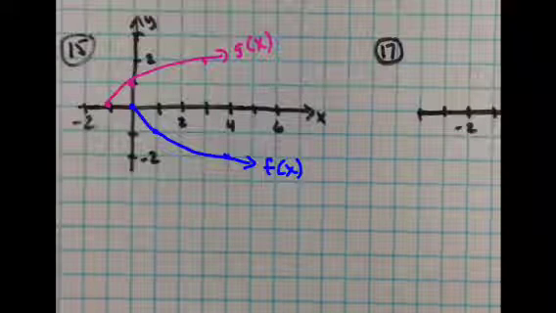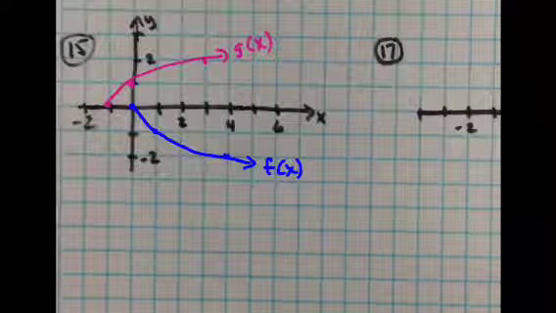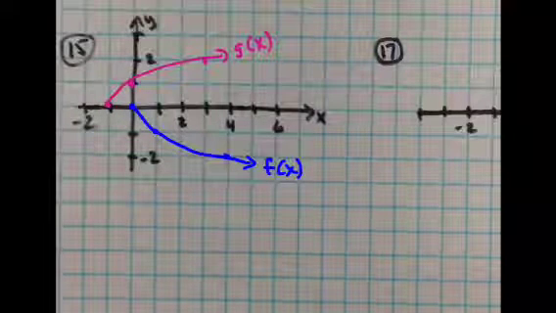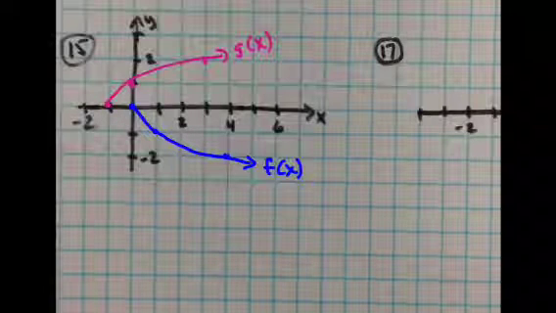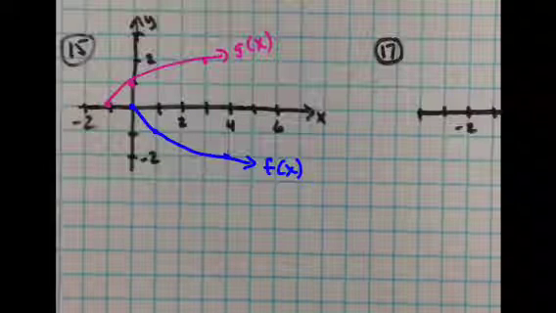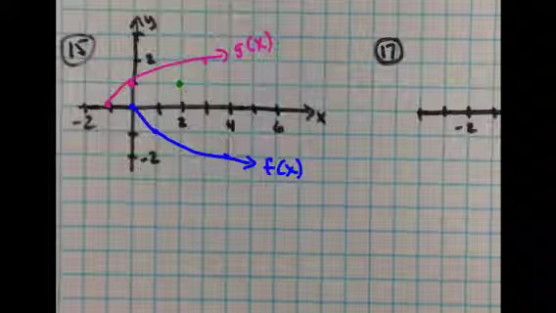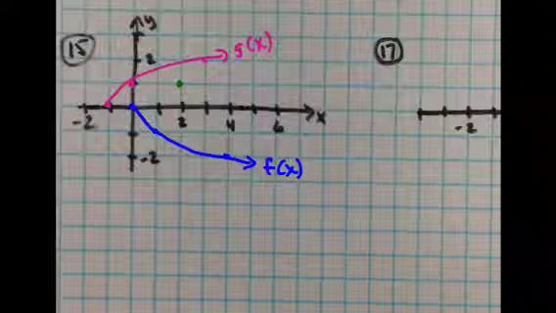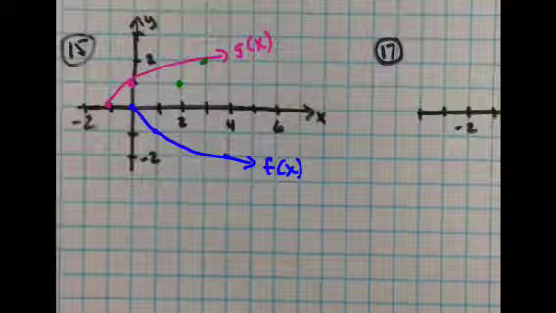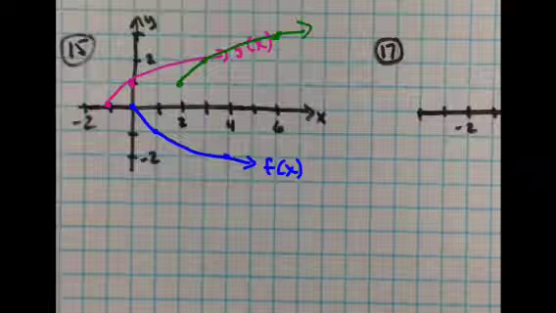Okay? And then h of x, there's a horizontal translation 2 units to the right, and a vertical translation 1 unit up. So if you think of the right 2 and up 1 as being your new 0, 0, we can put the first point on 2, 1, right there, and then we know that it's going to go to 3, 2, and then it's going to go to 6, 3. Like that. And this is h of x.